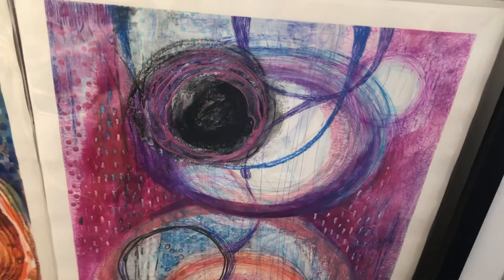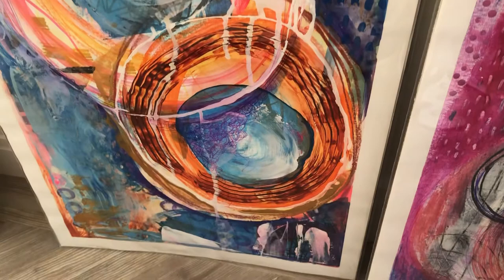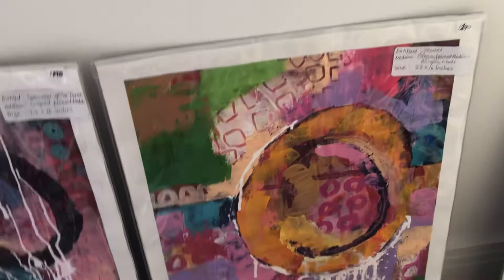Then scraping back into the paint as well. I've got this one here — there's a chair in the way, so I'm a bit awkward at this angle — but I really love the drips. I used inks and acrylic and then different tools to scrape into these areas, layering and scraping back.